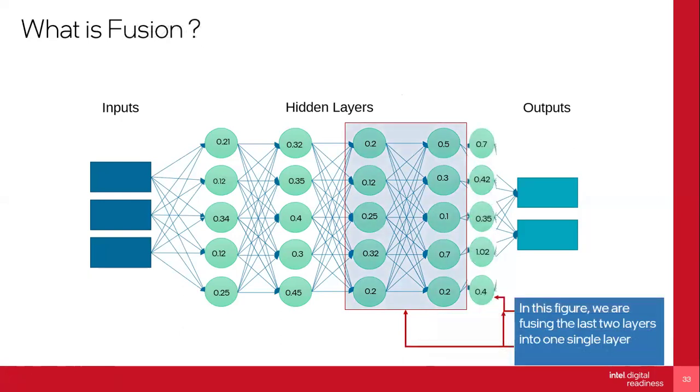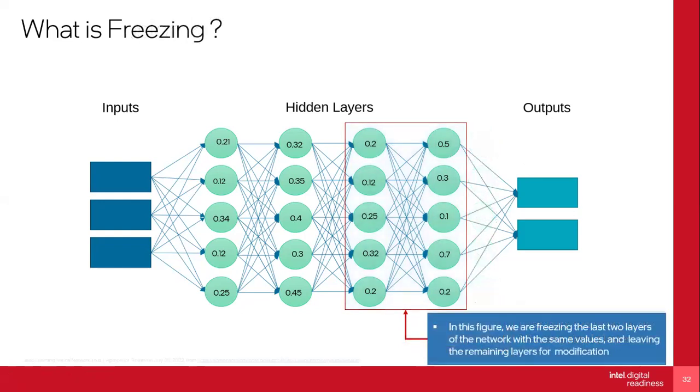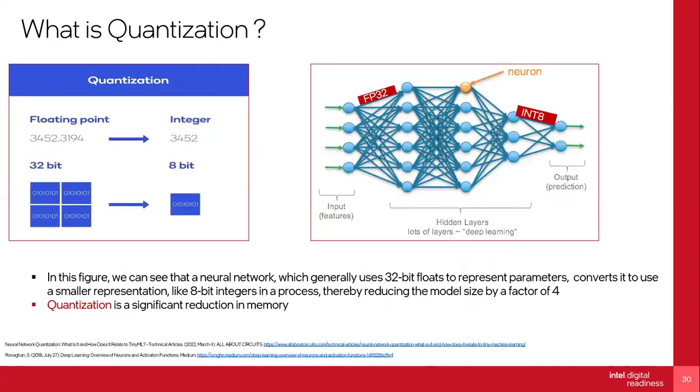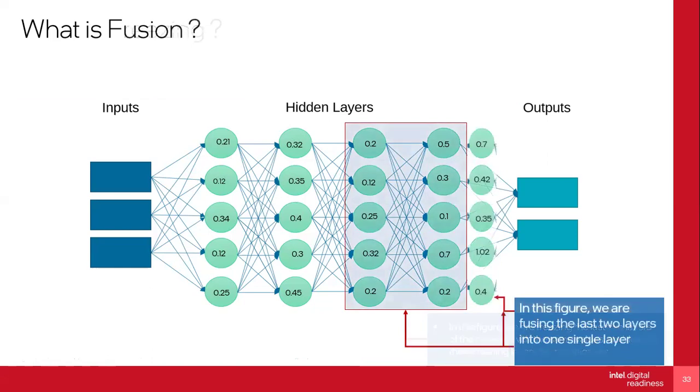In this figure, fusion is happening. What is meant by fusion? Whatever data we froze, we are making into one layer. We already saw fusion means merging two layers into one layer. So here the frozen layers, we're going to merge into one layer. So 5 plus 2, 7, right? Like this, we merge it, so that merged data in one single layer is called fusion. So we have done freezing, fusion, and one more, what have we done? Quantization, right? So three steps have to be done in the optimization.